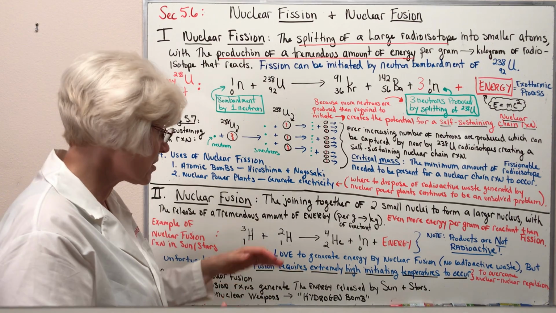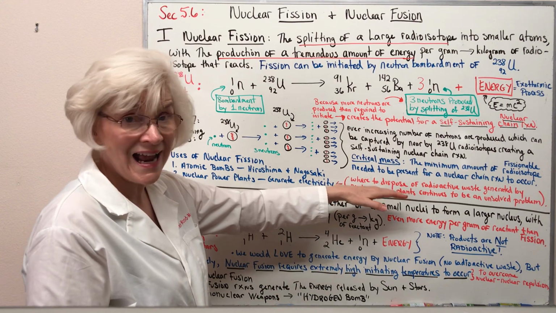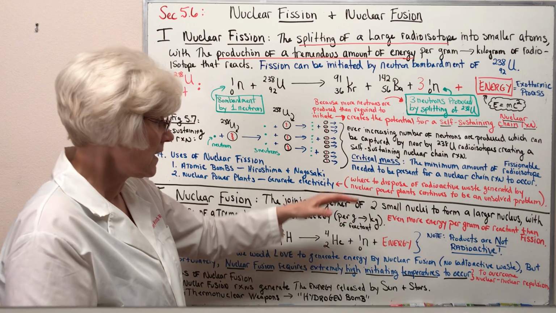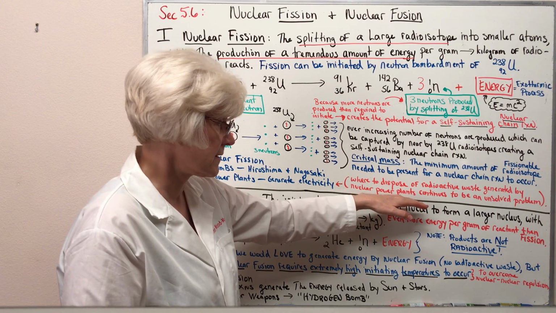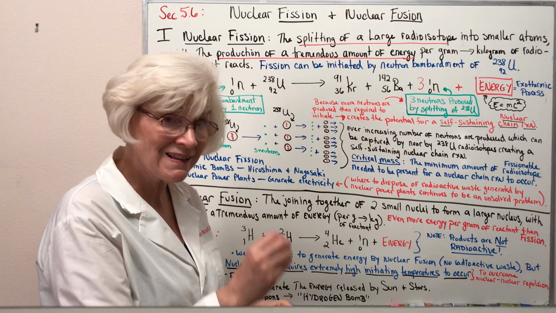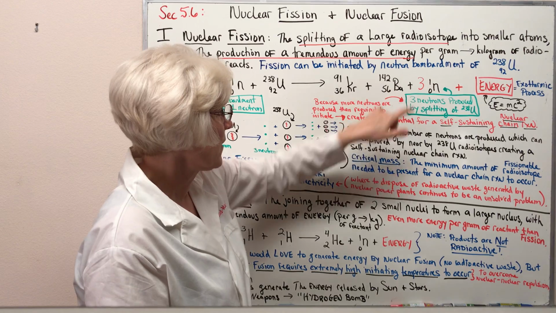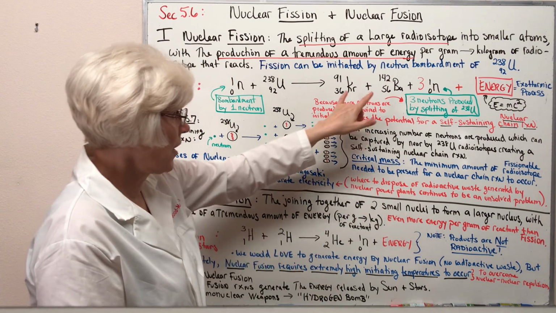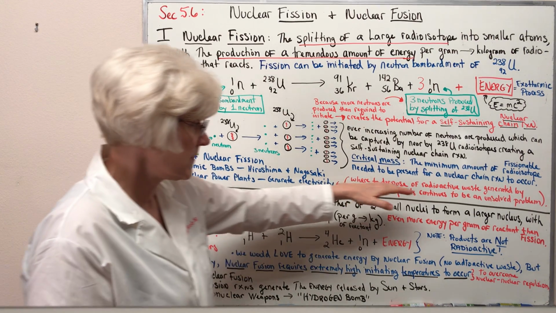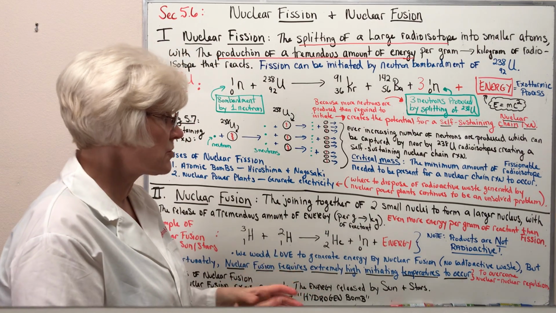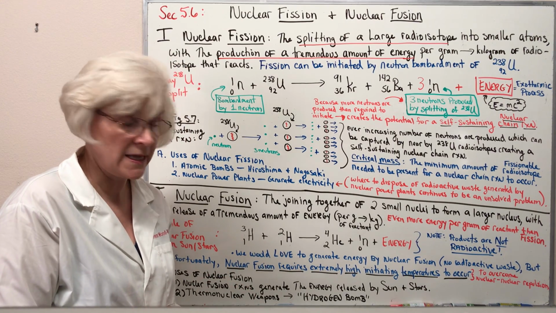There is a significant issue with the use of nuclear power plants. There are several issues, but one that I want to point out that we still struggle with is where to dispose of the radioactive waste generated by nuclear power plants. We don't, in the U.S., have a really good solution to that problem yet. Both Krypton-91 and Barium-142 are radioactive waste products that are dangerous and hazardous, and we still haven't figured out a good solution to where to dispose of the radioactive waste generated by nuclear power plants.